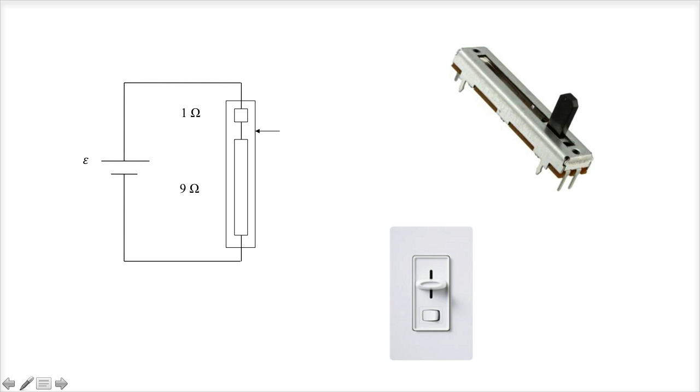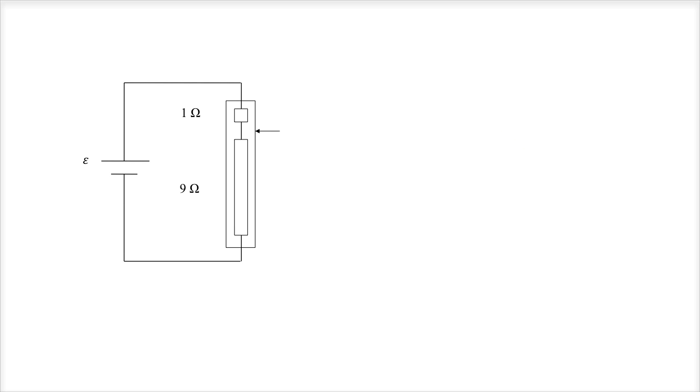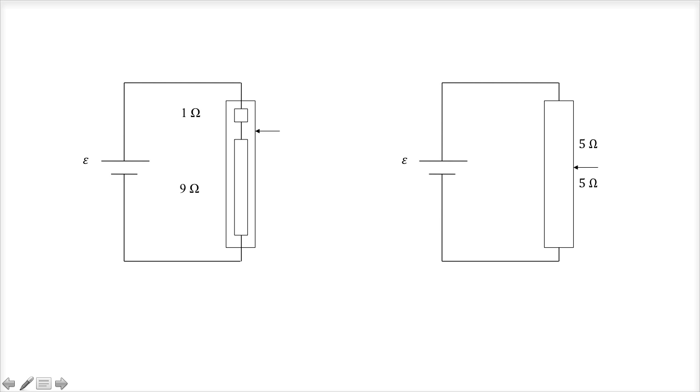And this is the same sort of thing you see in light switches that have dimming features. Those are potentiometers. So here's how you draw a potentiometer in a circuit diagram. You do not show the two resistors. Instead, you simply draw the box with the arrow. And we don't even always write the two resistance values. Sometimes we'll just show the arrow. Whenever you put the arrow up or down, you change the bottom resistor. When you push the arrow down, the slide is low, and so there's not much resistance on bottom, and it doesn't get much of the EMF. When you push the slide up, there's a big resistance on bottom, so it consumes a lot of the EMF.